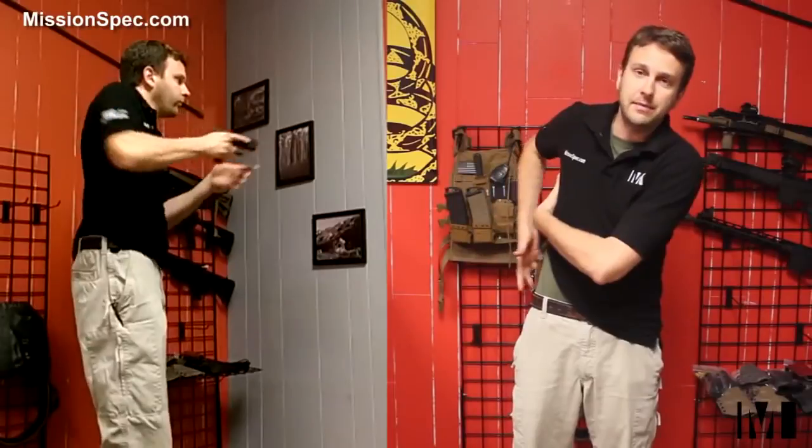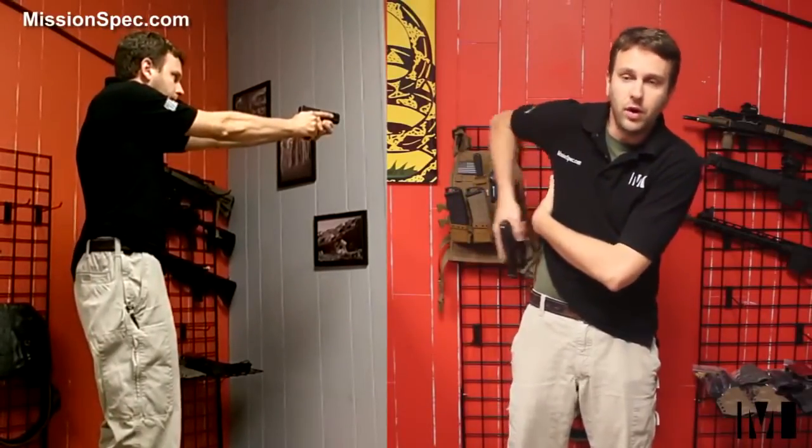Even if you use one hand for all your training, you can still utilize the second hand if it's not needed somewhere else. What I suggest is that when you're training, always start the draw with one hand — contact the fabric of your shirt first with one hand. Then if this hand is free, when you abandon the fabric with your right hand, you can move your left hand in just to keep it up and away from your weapon, if you want. I've found that during high-stress training, that happens automatically for me — maybe it's just my body saying, I've got this free appendage, might as well use it.